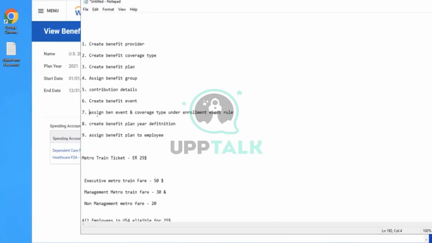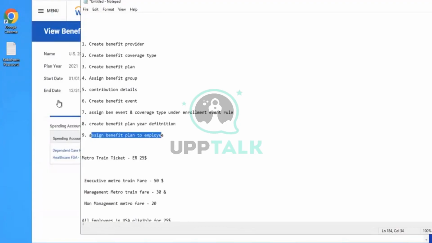Next, we'll assign this benefit plan to an event under coverage type, and the event and coverage type under the enrollment rule. And finally, we'll assign the benefit plan to an employee. Are you clear with this topic from yesterday, sir? Do you want me to repeat a quick overview? Yes, an overview.